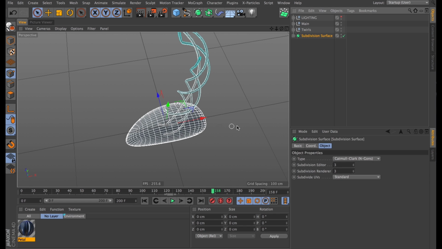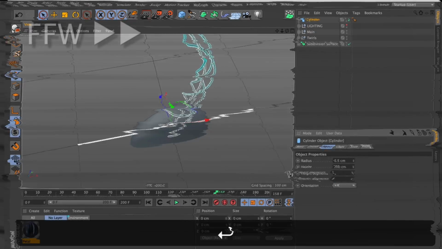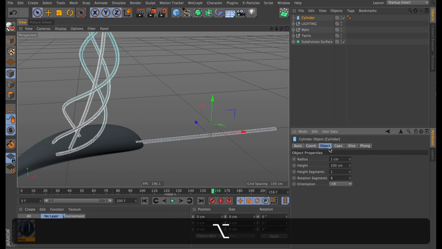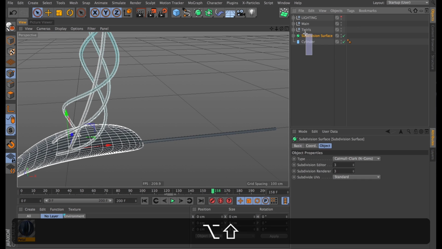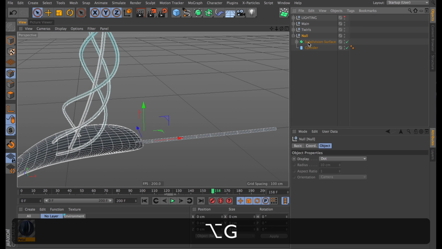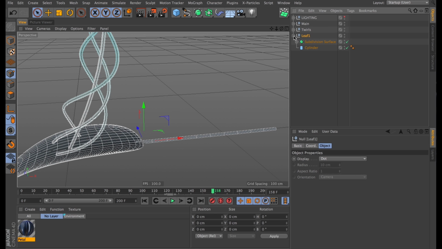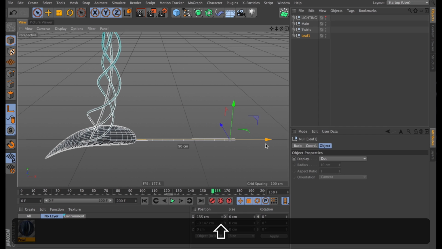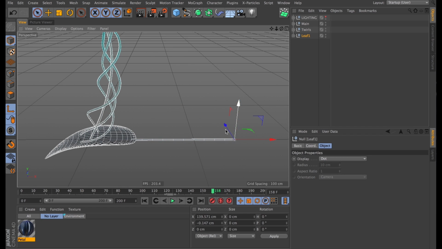Now naturally I want to have a little bit of a stem for this leaf as well, and I'll use just a simple cylinder for that. Now that'll do just fine. I need a few more segments in it so we can bend this later. Let's group these two together. Rename that leaf 1 because this is going to be the first one. Then I'll make sure that the pivot point of the null is right at the base of our cylinder, and that way we can rotate this properly later and attach it properly to our stem.